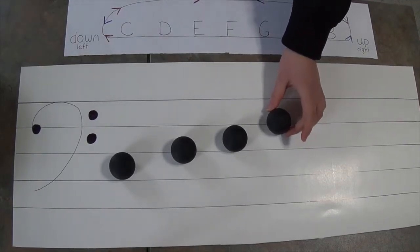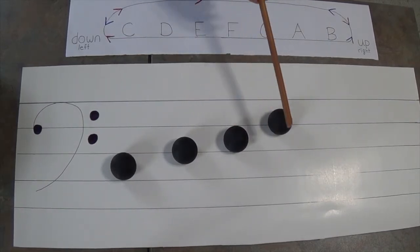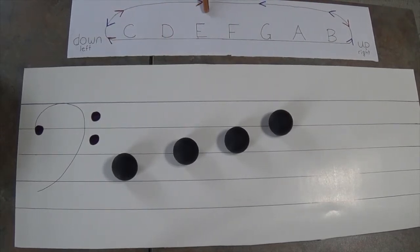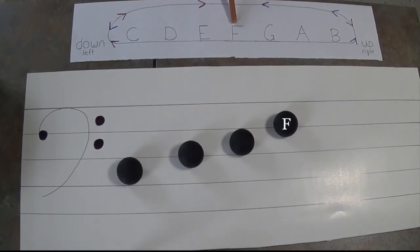Let's try one more. Again, we are moving up on the staff, so we should move to the right in the musical alphabet. One to the right from E brings us to F. This note is F.